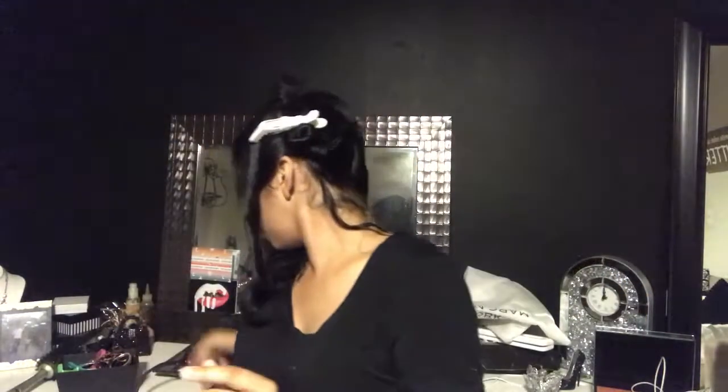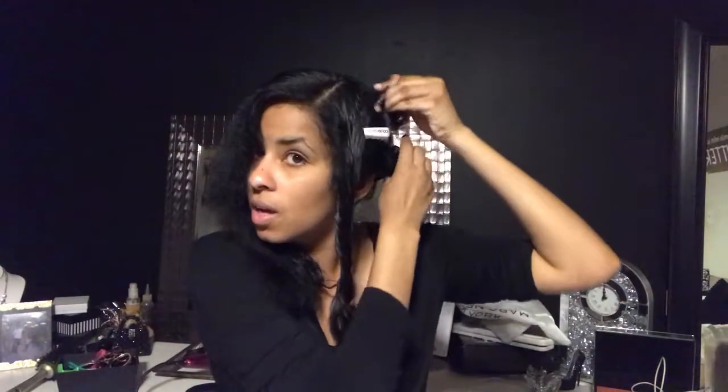I really like to use these blow drying clips. These are from Coco Magic. I bought them at TJ Maxx. It was like a pack of 4 for like $2.99. I like them because they really hold the hair. I don't know if it's because they have this little teeth on it or what it is, but it's so easy to take my hair in and out of it, because if you're holding a blow dryer or a round brush and all this other stuff, it's way easier to slide these in and out, rather than doing ponytails or braids or whatever it is, because I don't want to keep doing that. Like, I have a lot of hair.